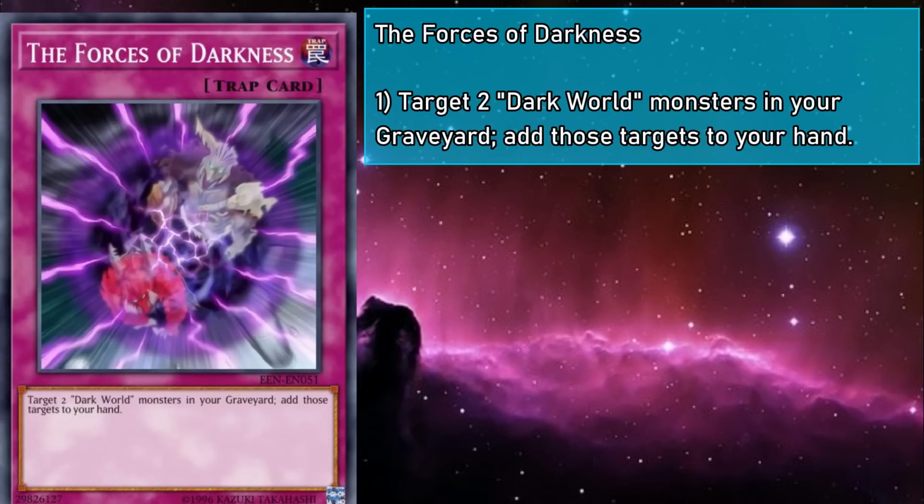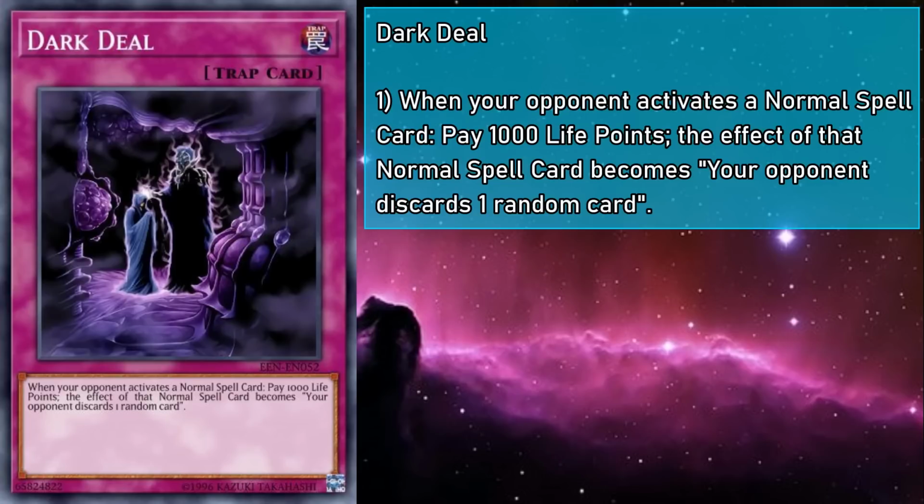These cards aren't strictly speaking Dark World cards, but yeah, they're Dark World cards. Dark Deal is a normal trap card that can be activated when your opponent activates a normal spell card. You pay 1,000 life points to change its effect to your opponent discards a random card.